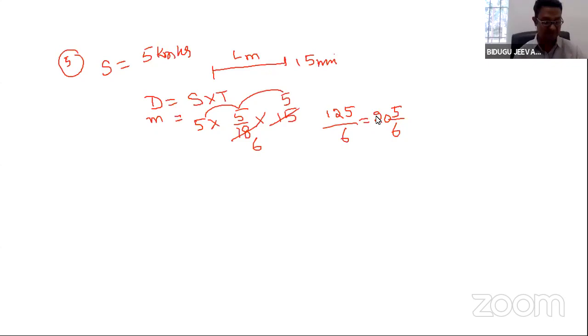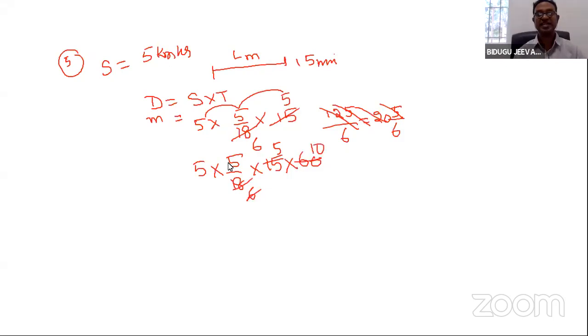Now you find the man walking at the rate of 5 kilometers per hour crosses the bridge in 15 minutes. Sorry, 15 minutes. I need to multiply with seconds, right? So 5 into 5 by 18. Now it is converted to meters per second. This is minutes, so to convert into seconds, multiply by 60. Now listen to the value. 3 5s are 15, 3 6s are 18, 6 10s are 60. I think you get the answer. It is 1250. So 1250 meters, right? So that's what I said. If you make a little mistake, that leads to a wrong answer, right?